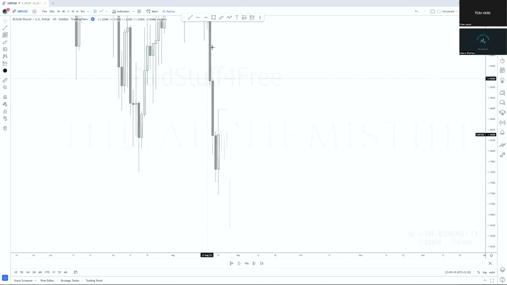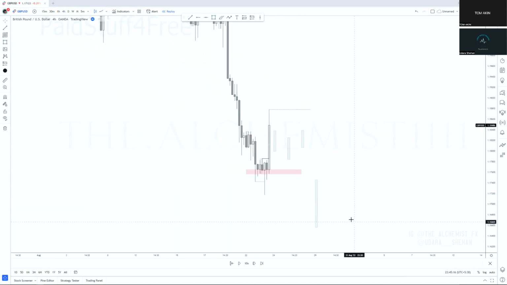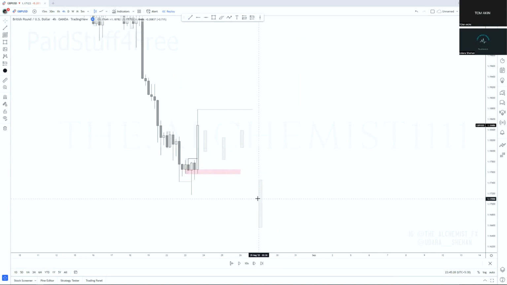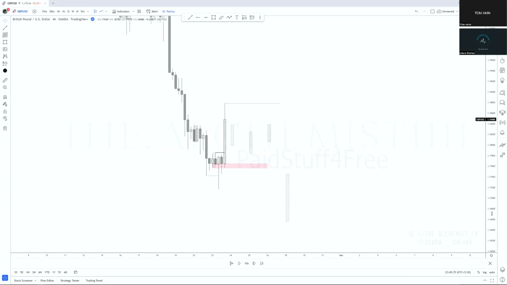What did we have? The daily rejection block. Can you go to the 4 hour? That's the breakout structure you just confirmed, the bullish breakout. If I were using the three swing candle formation, the high created a lower low, if the candle to the right is not lower than it.